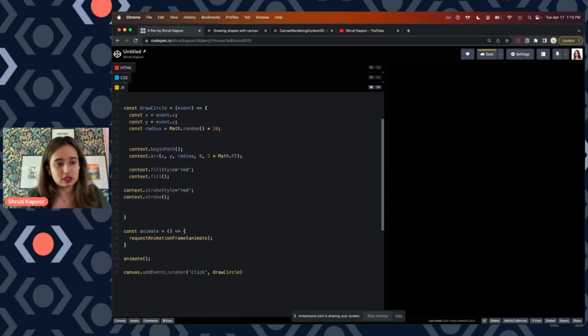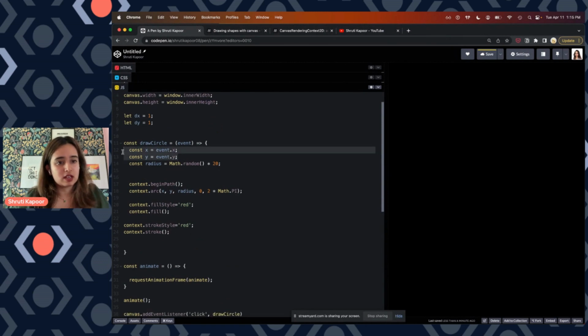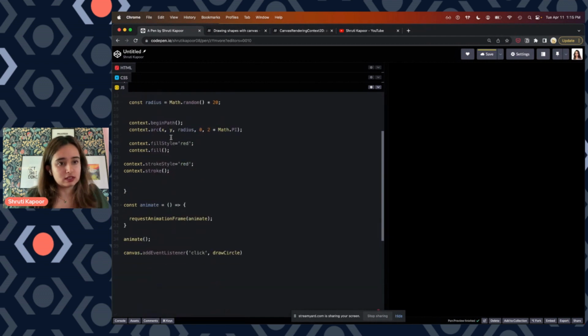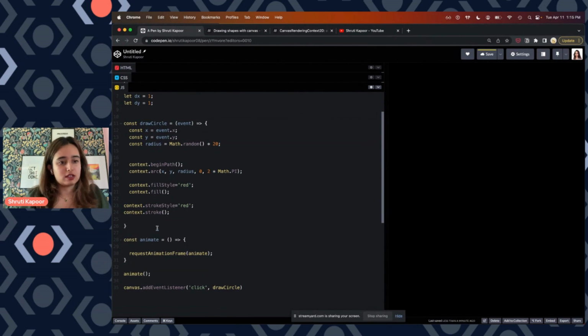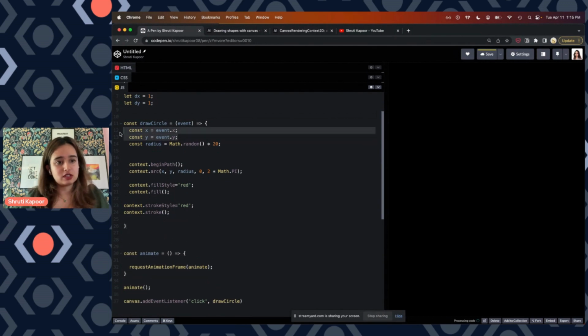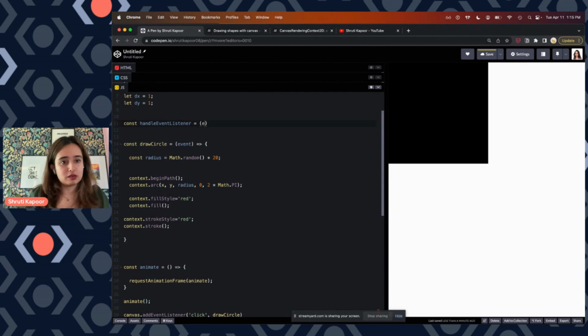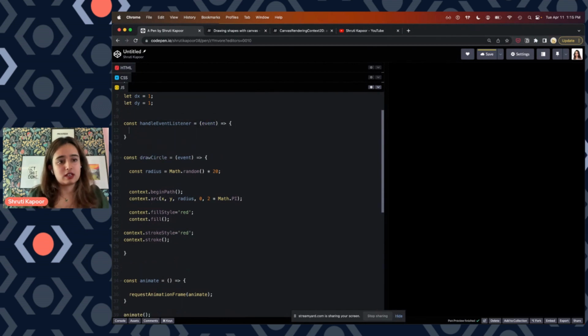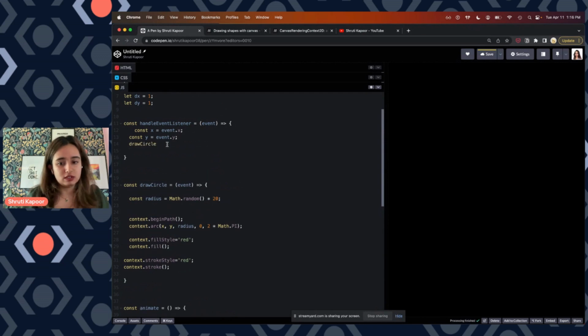So for that, we have this x and y. If we move x and y outside this function and create a handle event listener, which takes in an event and calls draw circle.